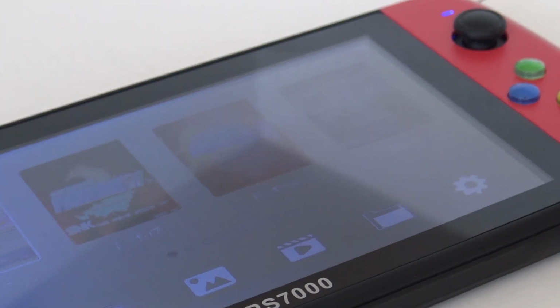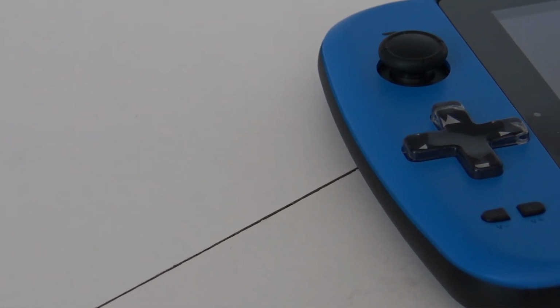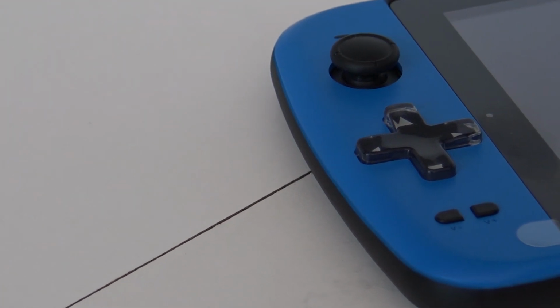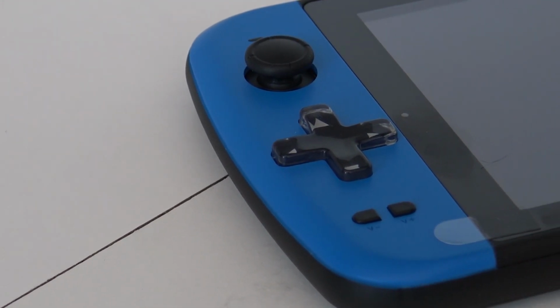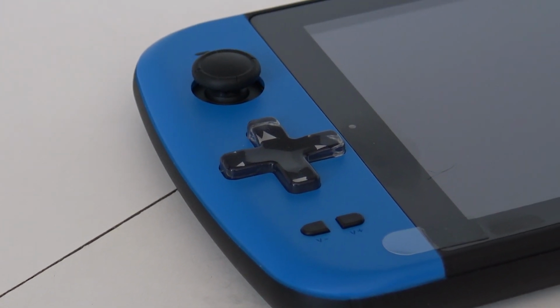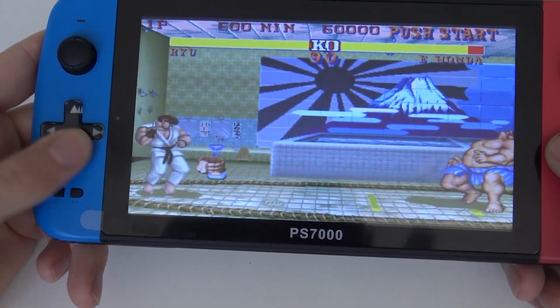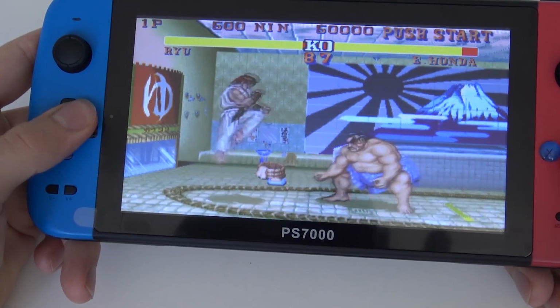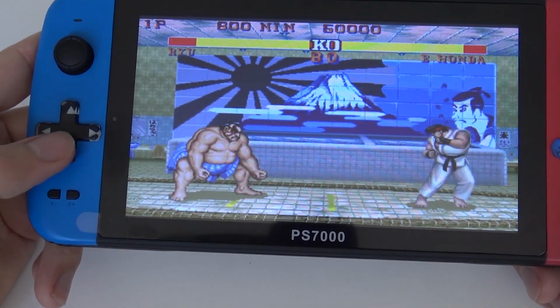Alright, so let's talk about the controls, because here there are some interesting things. So at the left side we're having the analog stick, and I can tell you it feels quite nice. The D-pad, finally they have chosen to give us a normal D-pad, with the previous model always getting four little buttons. But the D-pad itself, I can already tell you, is not the best D-pad I have played with. And if you're playing fighting games, I do notice that it is responsive, but not as responsive as I really want it to be.